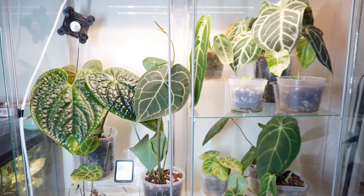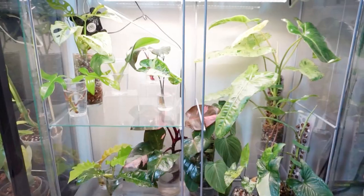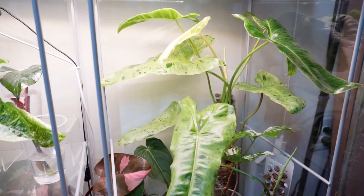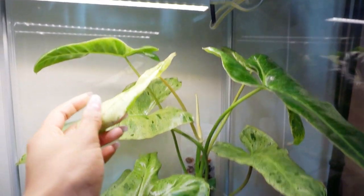I do really like how this top section came out. I feel like it's perfect and it fits all my anthuriums in one little space. So at the bottom, I did take a few plants from my Millsbo. I took out the Precio Verde and I put it in this cabinet instead because it is getting quite big. I do plan on cutting it, so it's not going to be hitting the ceiling.